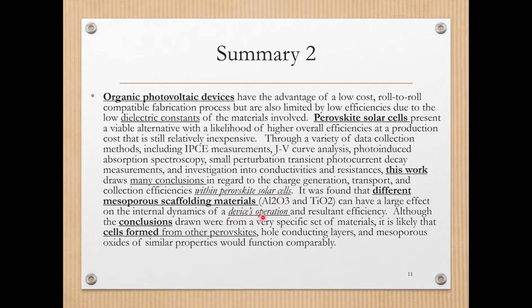We also have another statement down here, underlined and italicized, the device's operation, where again we're referring back to this solar cell or this device in here. Cells is also one of the subjects in a later sentence. We also see this word perovskites come up a couple of times. So there seem to be these connections between subjects and objects that recur in this paragraph, and this is why everyone who reads these two summaries will generally prefer the second summary of the two, even though both summaries are actually accurate in their description of the paper.